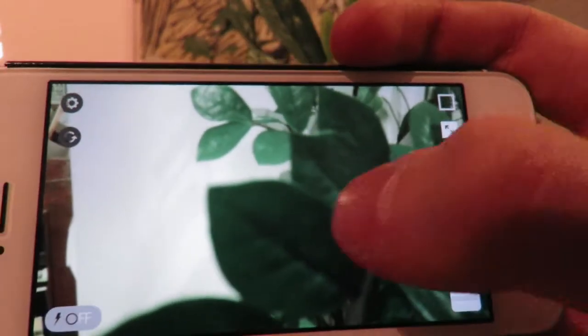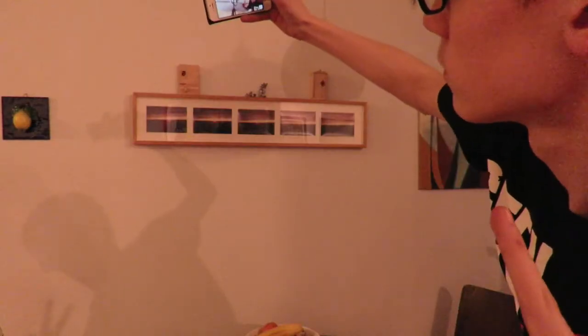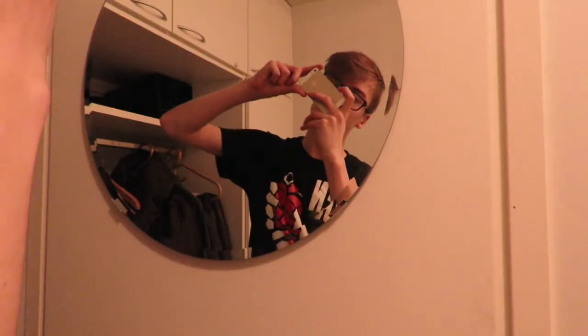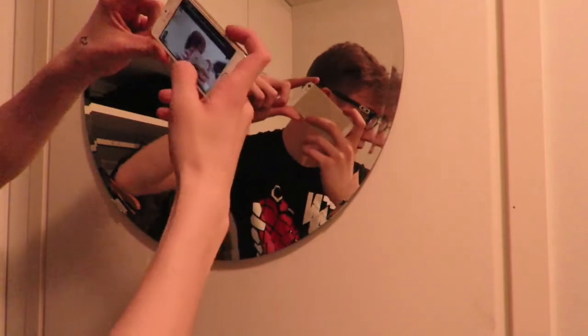What are you going to take photos of? There are plenty of things to take photos of. You can take photos of house plants, you can take photos of art, you can try a close-up photo of your eye but that rarely works. You can take photos of yourself, photos of yourself in the mirror, and if you want to be really hipster you can take photos of yourself with your phone held diagonally in front of your face so no one can see your face but they can see your body.